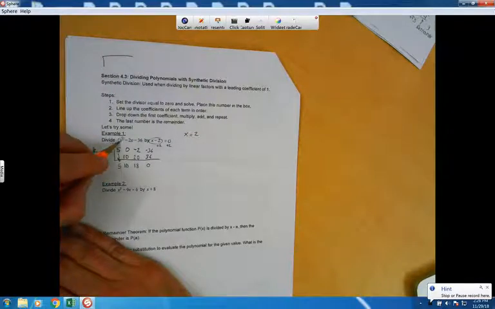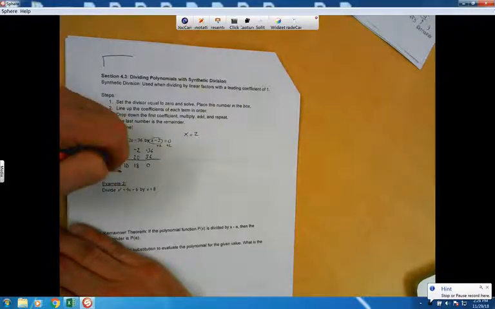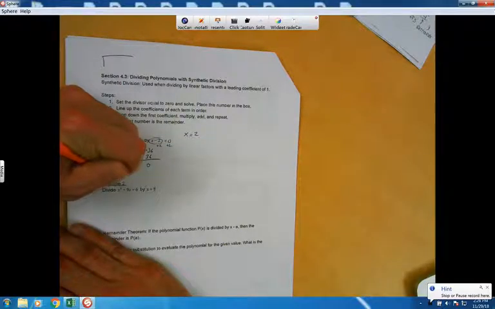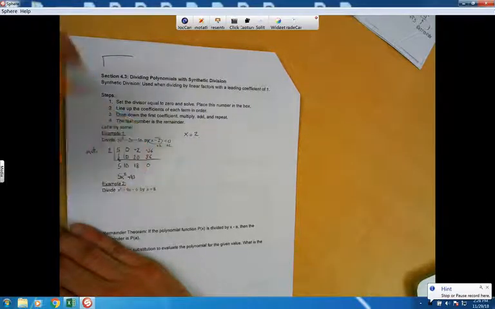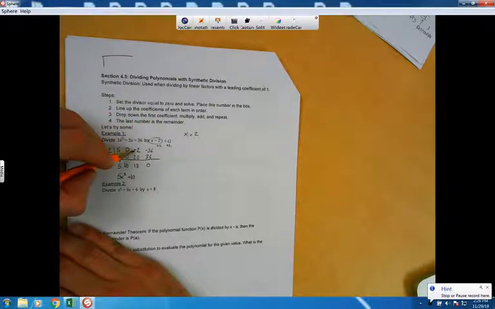So this started out as 5x to the third, but now it's 5 down here. After the 2's been divided out, it's now 5x squared. So in our answer, we're going to say 5x squared. This started out as a squared. Now it's just plus 10x. And this used to be a -2x, which got turned into an 18, and now it's just plus 18.